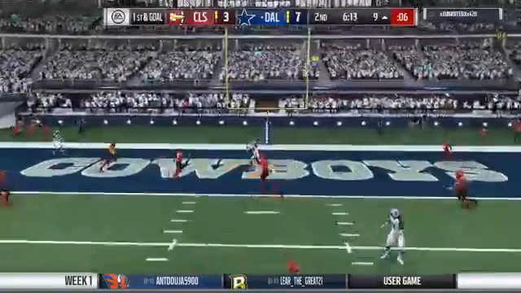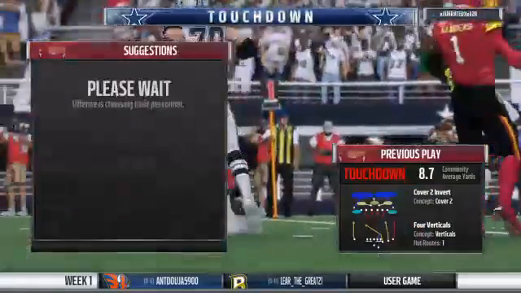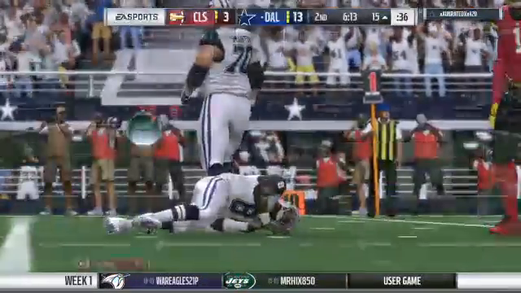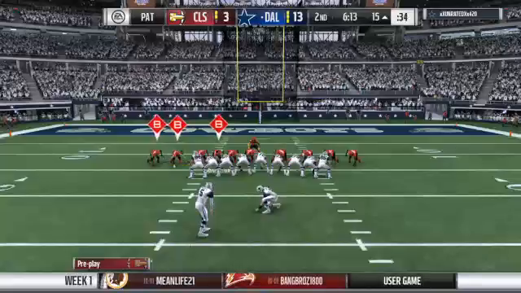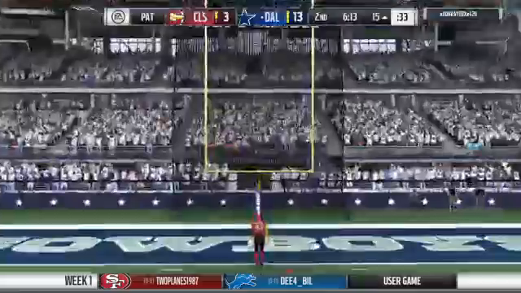Shotgun. He'll look to throw. And this is caught for a Cowboy touchdown. Their big tight end from 8 yards out. And the Cowboys will add on to their lead. Sometimes those tight ends are a mismatch.